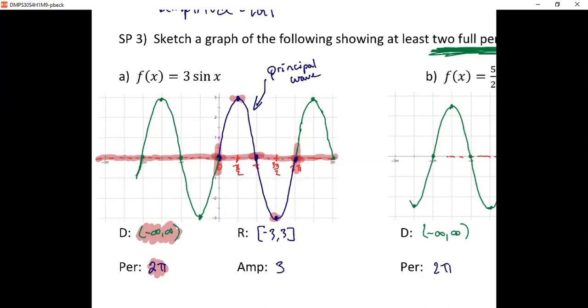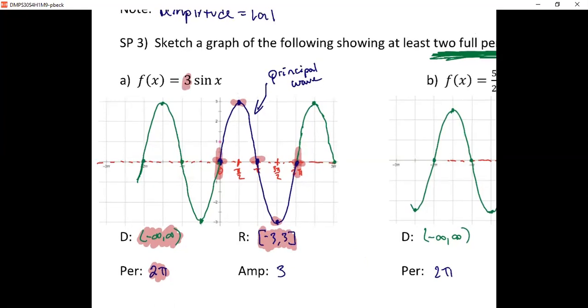One of the things I don't like is having arrows on here, because the moment I put an arrow on here, it represents that it's going to go down forever. So I don't like having arrows on there. Sometimes some people do, but that's up to them. I'm okay with that. So this graph does extend forever, and since it extends forever, the domain is from negative infinity to positive infinity.